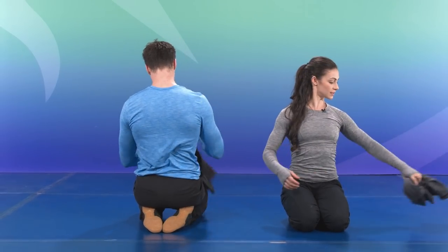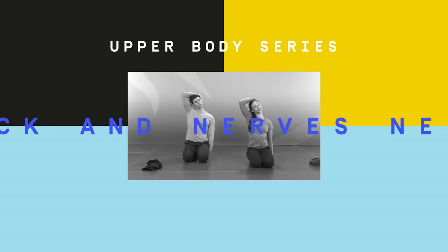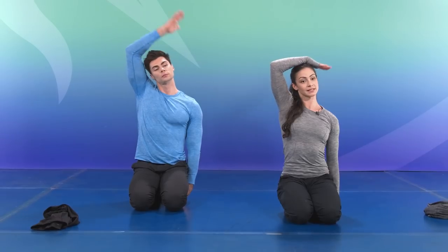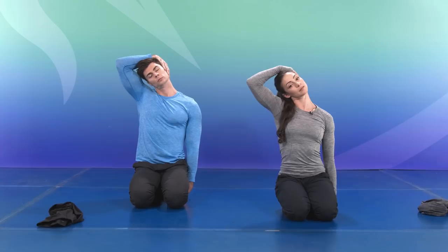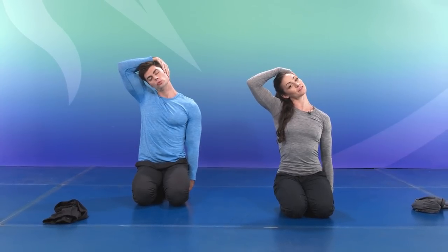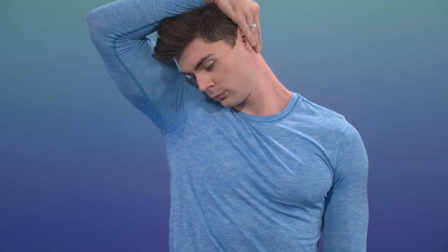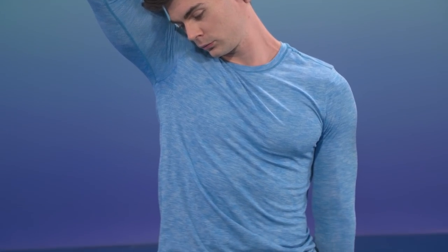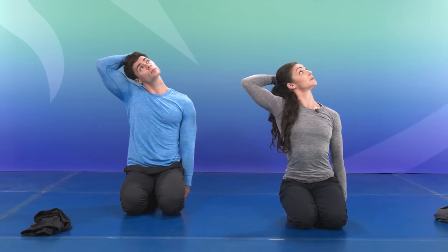You can get rid of the piece of clothing now. Shake out the shoulders, get yourself turned around and we'll get into the neck. Taking one hand underneath your ankle as an anchor, your free arm you're going to reach up and over, grabbing the top of the head over to the ear and slightly applying some weight to that side. Breathing into that side neck into your trapezius muscles. From there, we can do a variation by looking down — breathing, stretching — and also looking up, targeting different muscles on that neck.